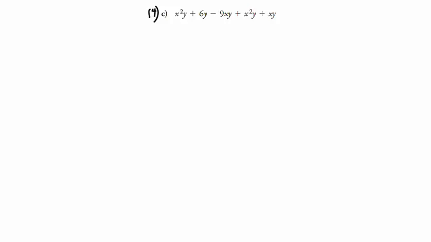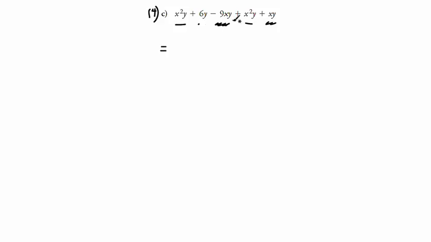So in 14c, just like in A and B, to figure out if we have one of the factors for this expression as x plus y, why don't we just factor this and see if it does or not. So before we factor, look at this term and this term, like terms. And look at this term, well not this term, and this term, like terms. So we can actually simplify this.